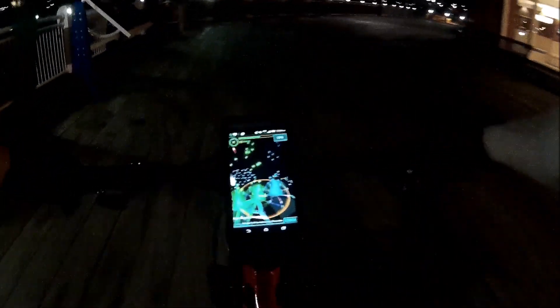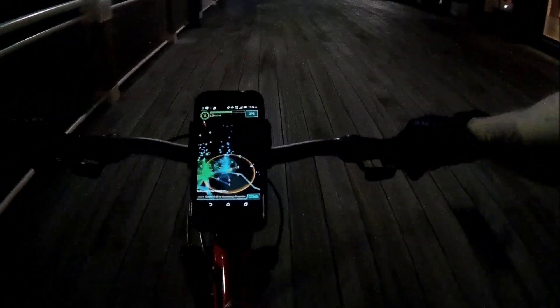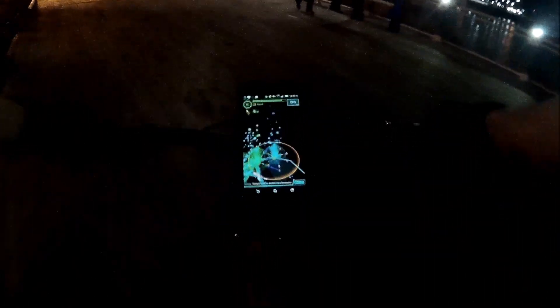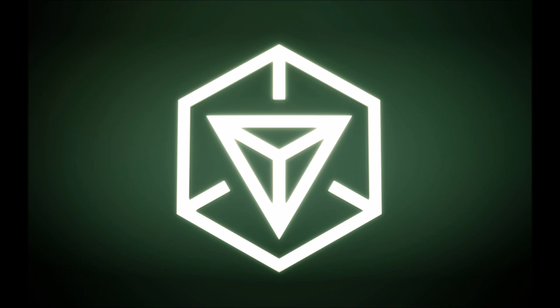So I biked around a little bit trying to see if I could find the agent. At one point I was pretty sure it was like a hacker or a GPS spoofer or something like that, but that wasn't the case. I didn't find anybody there. What ended up happening is, on the left hand side of the portal where I was standing earlier — this is in a hotel — there was a blue agent that was visiting St. John and he was just standing in his hotel room, deploying resonators as I was destroying everything. That's all he was doing.